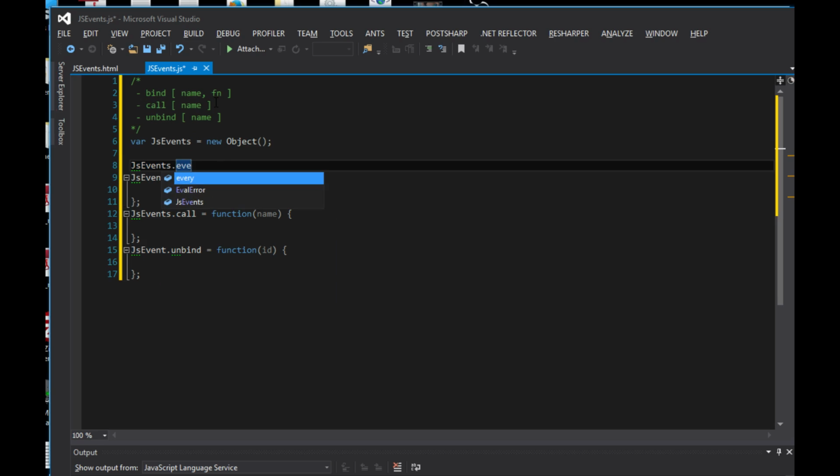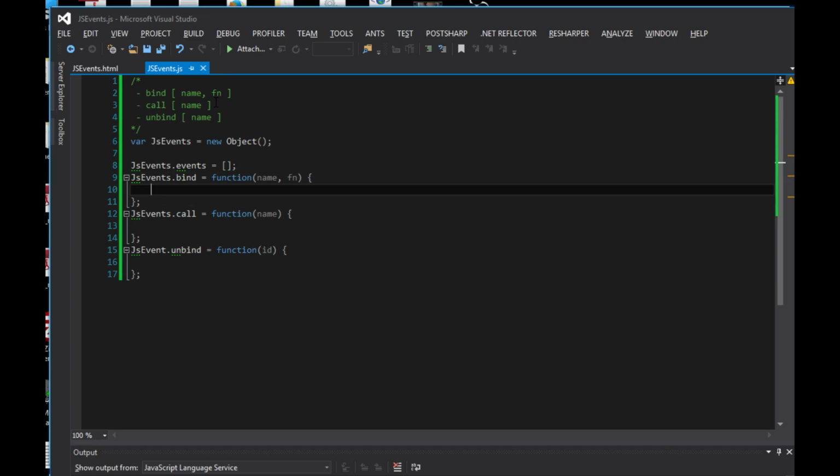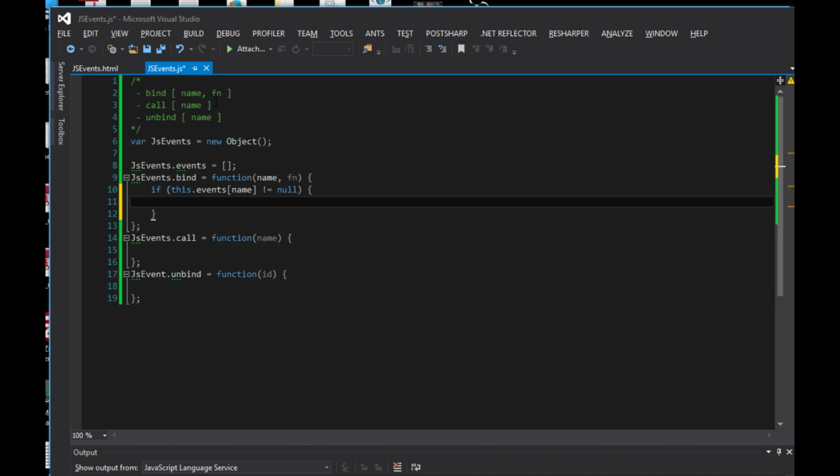Autocomplete can be annoying. So now we have our array, and we will put all events inside it. We will first check if the event exists in the list.